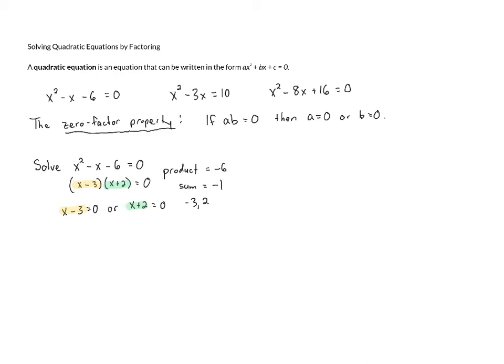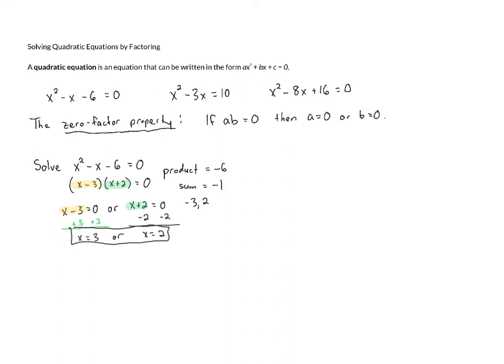By factoring this polynomial and using the zero factor property, we've split this into two simpler equations, and we can solve each of these. In the first equation, to get x alone, we add 3 to both sides. Oops, haven't switched back to the main pen. When we do that, we get x equals 3. For the other one, we subtract 2 on both sides to get x alone. That gives us x equals -2. And so our final answer is going to be x equals 3 or x equals -2.